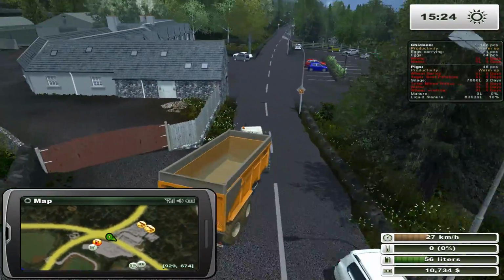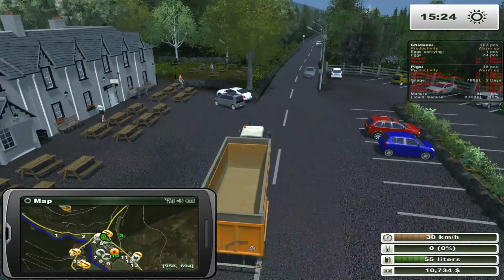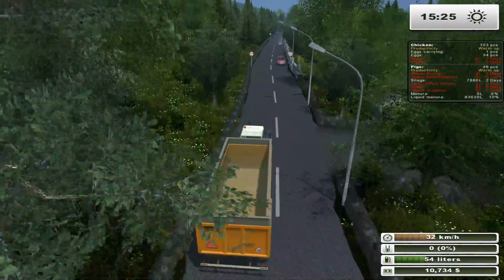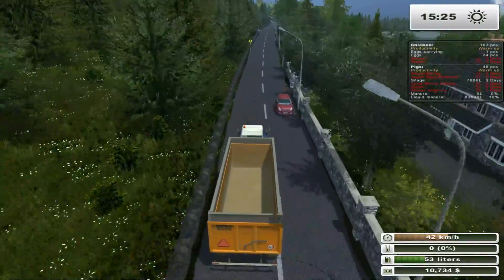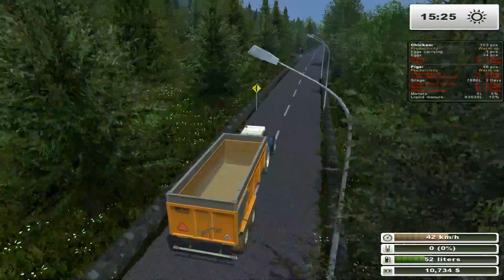Let's go back to our farm here. Yeah, had to double check there for a second just to make sure we were going the right way. So we're going to head back to our farm. We're going to deal with the straw that we have there. Now, we do have a couple options in terms of the straw. We could go the baling route, or we could go the forage wagon route.